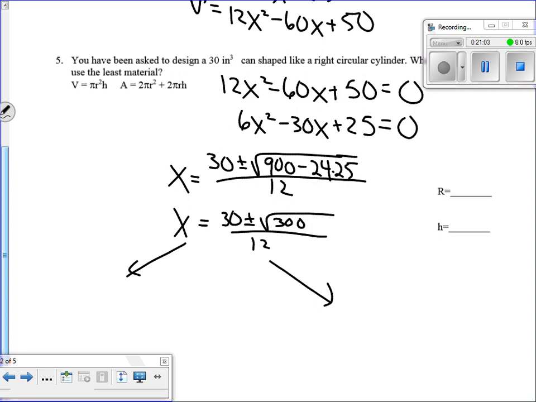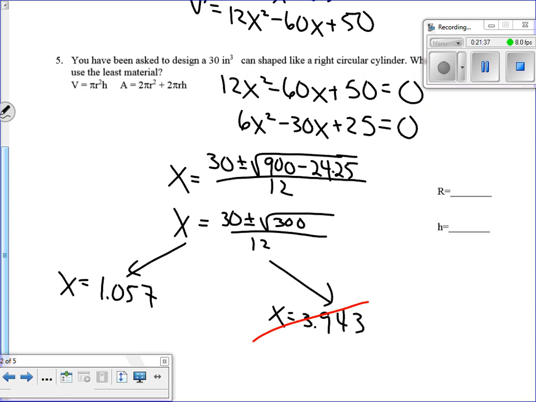So one of the answers, when you use this with the minus, you're going to get 1.057. The other answer, if you use the plus, you get x equals 3.943. So this could cause a problem, but if you remember that x, the side of the square, had to be between 0 and 2.5, then you would know, oh, I have to reject that. That's not even possible, right? So now we think this is the answer.